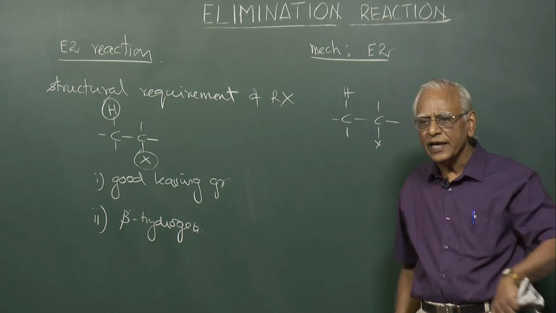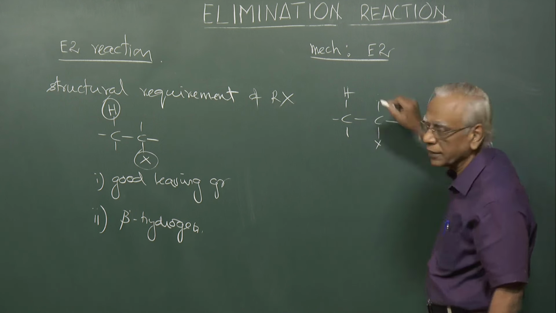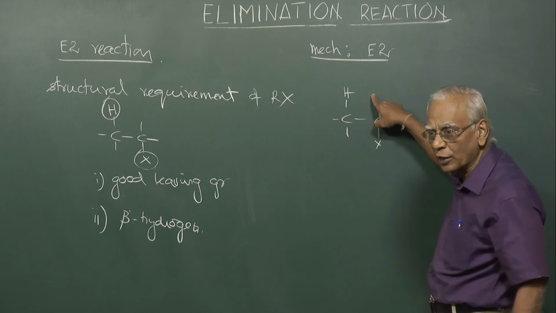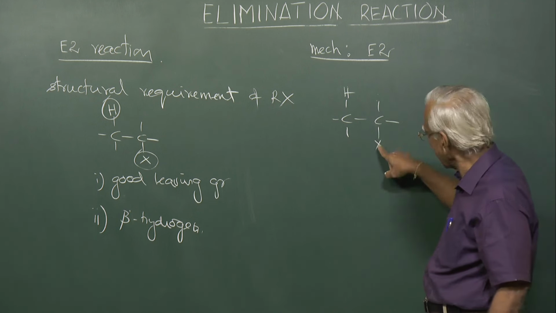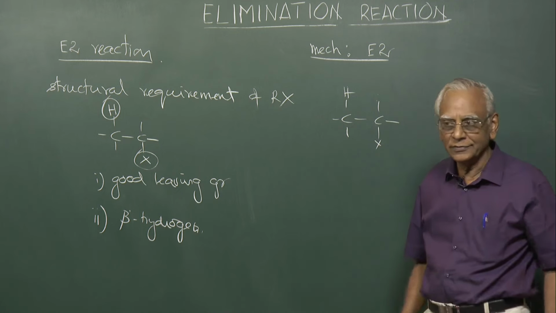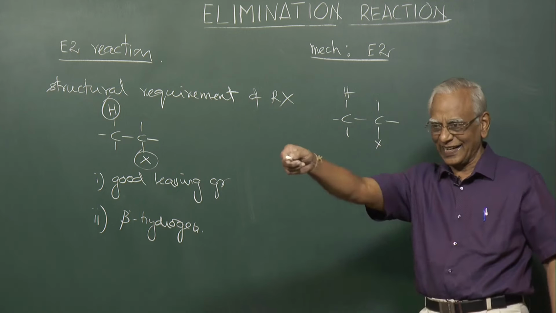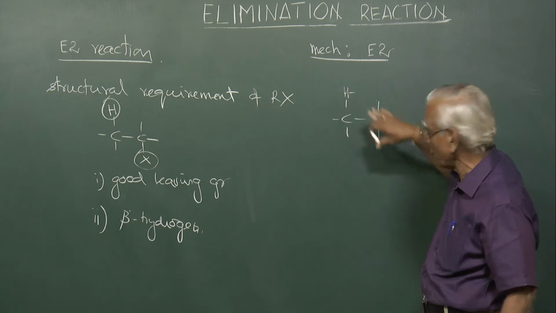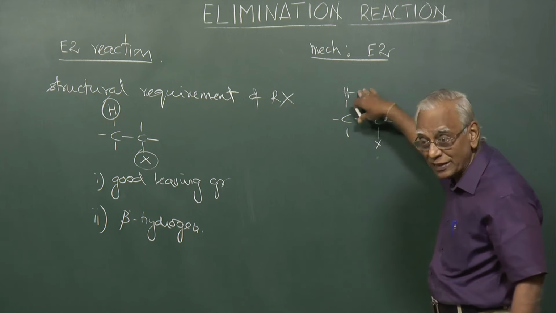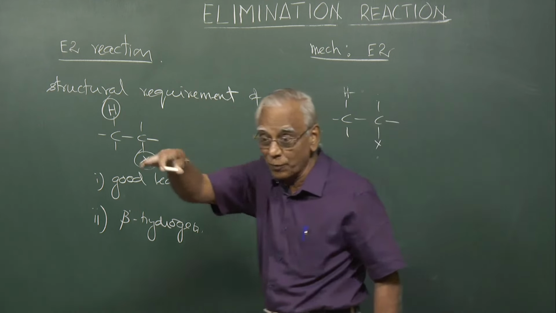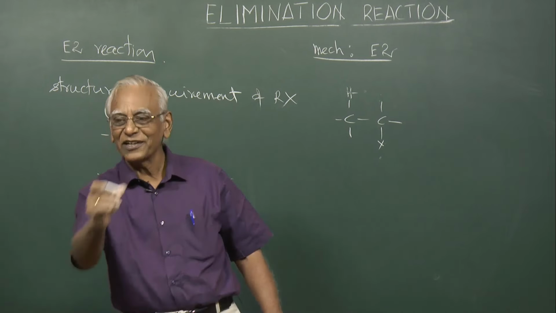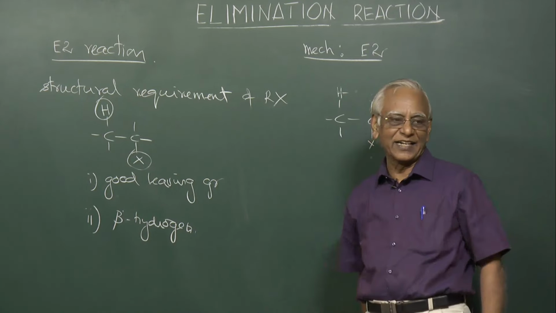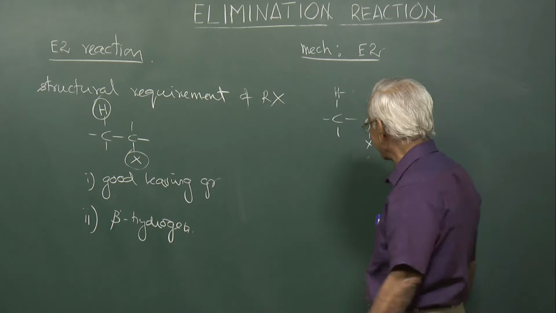How do I classify the halide here? Supposing I have two hydrogen atoms. What do you call the halide if I have one hydrogen atom and one alkyl group? And what do you call it if you have two alkyl groups here? It's classified as primary, secondary and tertiary. The reactivity depends not only on the nature of the halogen, it depends on the presence or absence of alkyl groups on which carbon atom? The alpha carbon atom. That's another condition. Definitely there is a difference in the rate of the reaction. Is that clear? We shall come back to that.